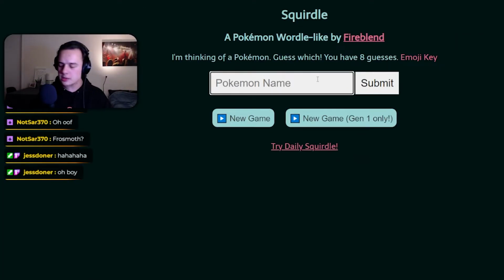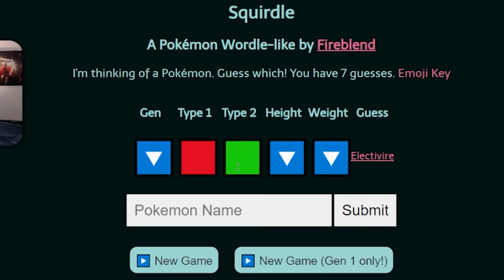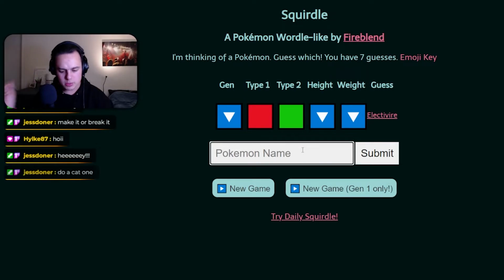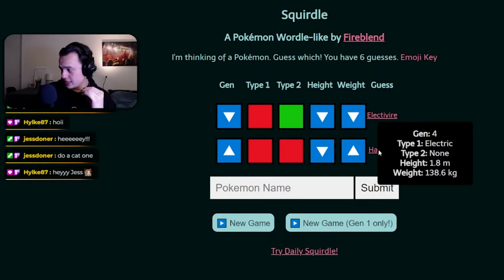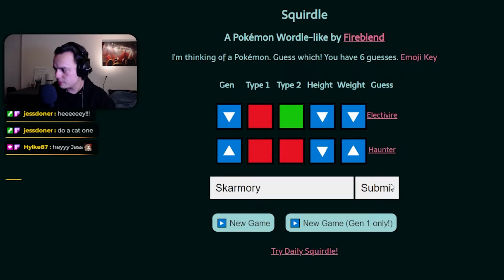That's fine. Third time's the charm. Electivire. I feel it in my bones. Lower gen. That's good. What? Single typing. Should I go for dual typings to check off more typings? I think that could be smart. So I'll go for Haunter. Gen 1. Shit. It is even smaller than Haunter. It weighs more, obviously.